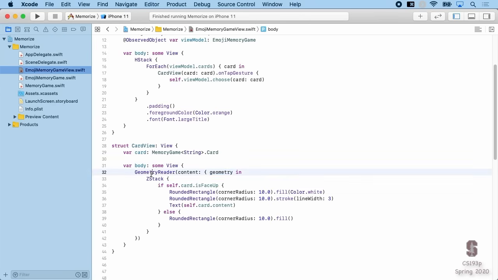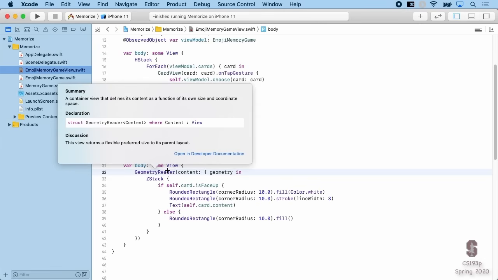Let's take a look at the documentation for GeometryReader. So I'm going to Option click to look at GeometryReader, and you can see here struct GeometryReader. It's got a don't care called content, where that content is a view. And so now hopefully you are starting to understand what that means, where content is a view, right? Content is a don't care, view is a protocol. So we've turned that don't care into a, well, we care a little bit, right? We care that the content of a GeometryReader is a view, but otherwise it can be anything at all.